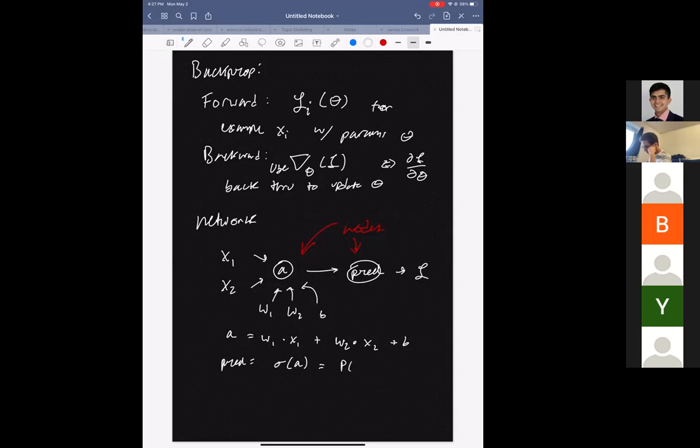I guess what I can say is the sigmoid is going to be equal to the probability of y being equal to 1 given x and the weights, the bias. And we can also have our loss function, where we divide by the number of examples, and then our loss function iterates over those examples. What's the natural log of the probability of our true label given our input?